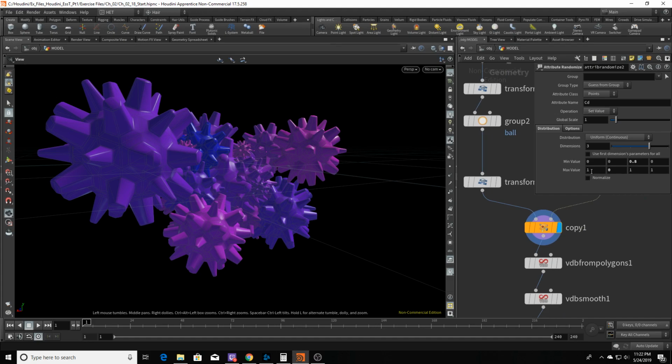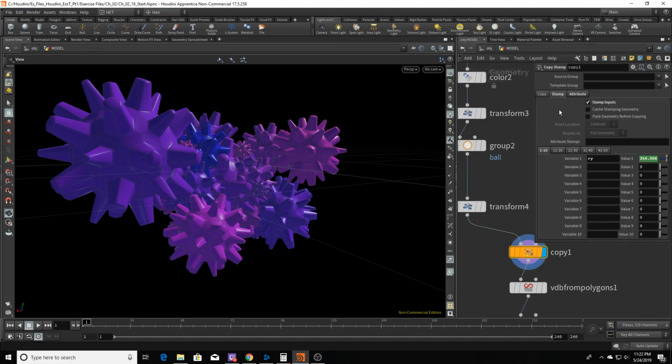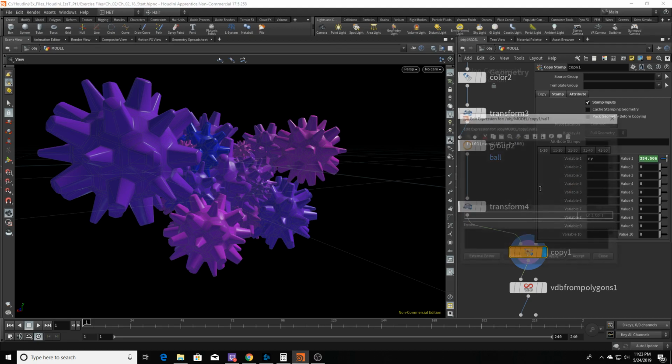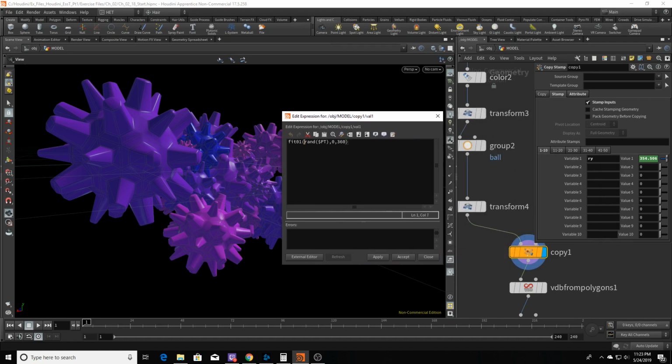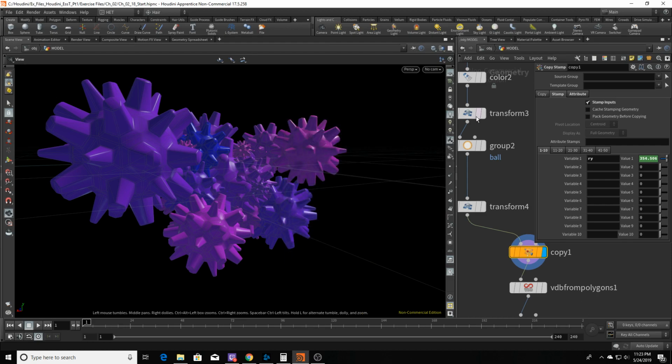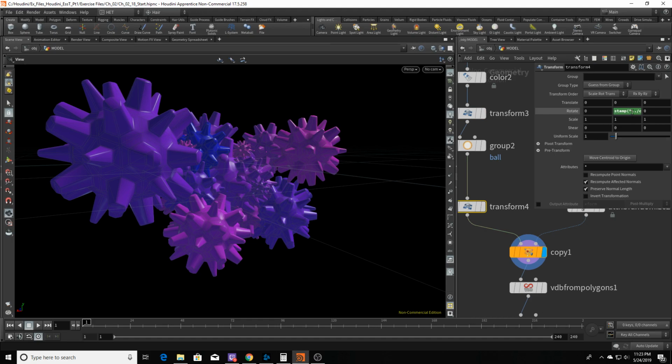as well as using these variables here. Right, so I have a variable here. If I right click there, expressions, edit expression, if it has a green tab, it usually means it has an expression. What this expression is doing is it's getting a random point, and it is setting a new min max from 0 to 360. So using this information, we are generating a random rotation, which I then use down here.